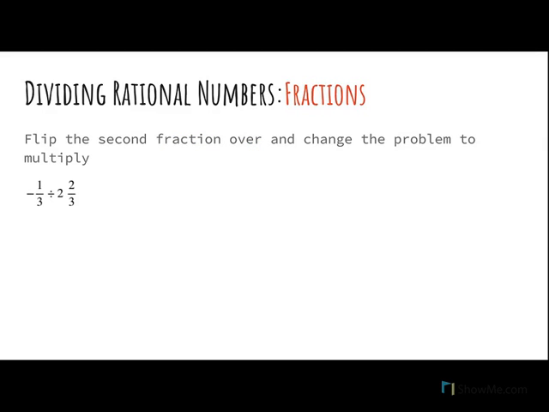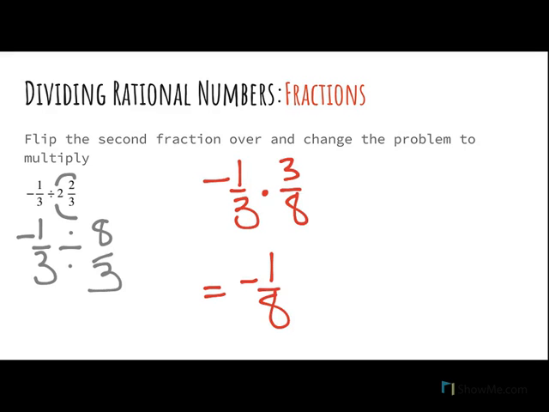All right, a couple more fractions here. So again, what we're going to want to do is convert the second one to an improper fraction, first of all. So 2 times 3 is 6, plus 2 would be 8. And why don't you go ahead and pause your video and see if you can do the rest of this on your own.